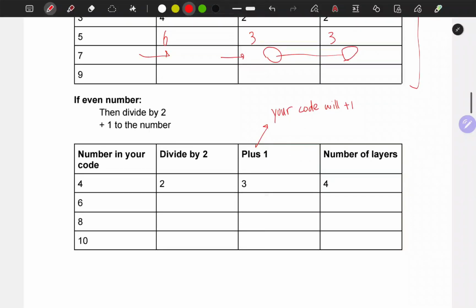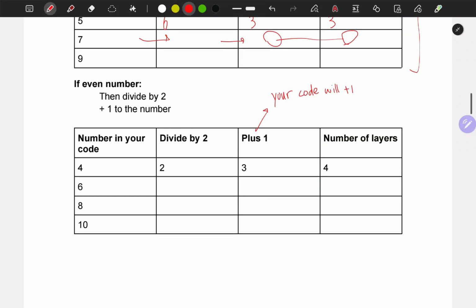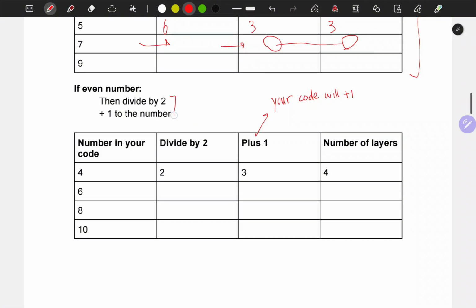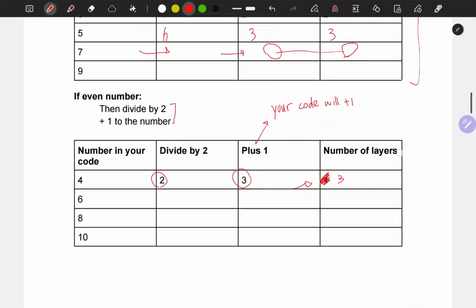Here's where it gets a little bit tricky because we have to work backwards, right? So before you draw your actual pyramid for this one, if you want to draw it, you don't have to draw it, but it might help you. Do the formula first. So we divide by 2, which is 2. 4 divided by 2 is 2. Plus 1 is 3. Number of layers should be not 4, but should be 3. This is actually a mistake. Make sure you don't pay attention to that. Good. Very good. Perfect. The next thing we're going to be doing, right, is, let's have a look here. 6. So 6 divided by 2 is 3. Plus 1 is 4. So the number of layers is 4.